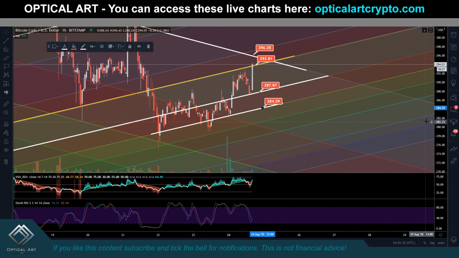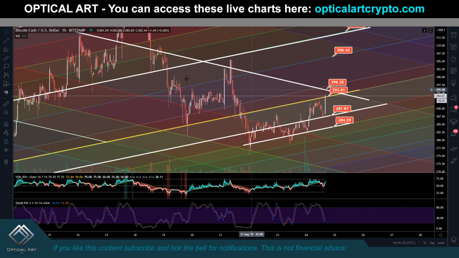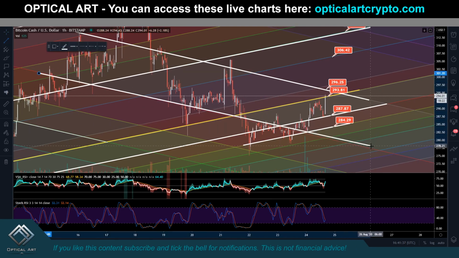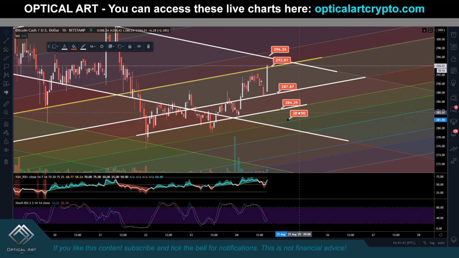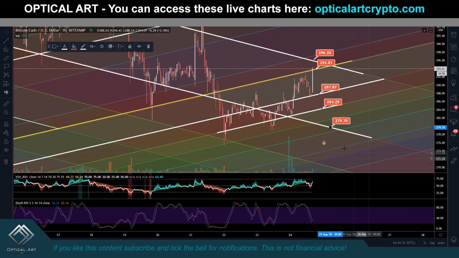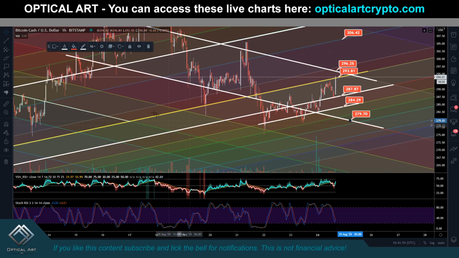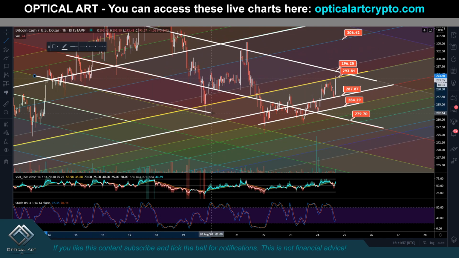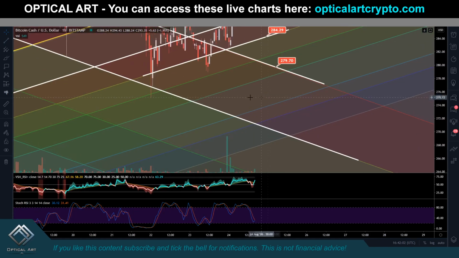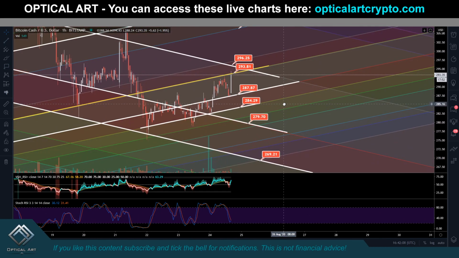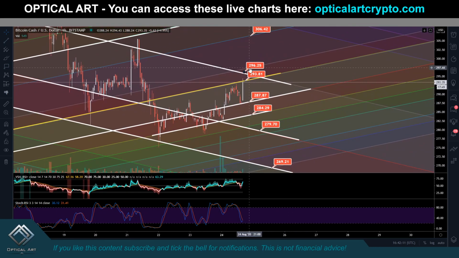Again, these are for smaller targets. And then take note, this right here has been a lot of support and resistance. So you're working with multiple fib channels going in different directions. If you want to learn how to create these charts, again guys, you can watch my tutorials. Maybe the charts will make more sense, but you can see how well price is respecting all of these channels. And again, if you look right here, you can see this line right here has been a lot of support and resistance. You got support, support. So if you drop below that, and if price keeps coming down, this is your next major support level right here. So those are just some support levels and resistance levels for Bitcoin Cash.